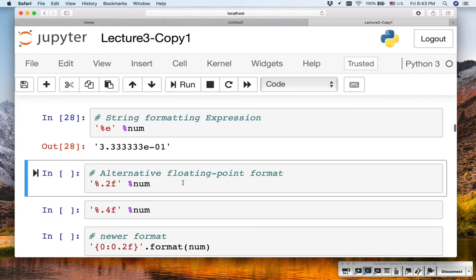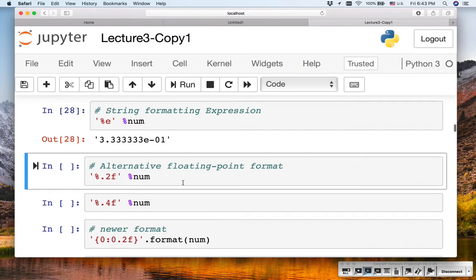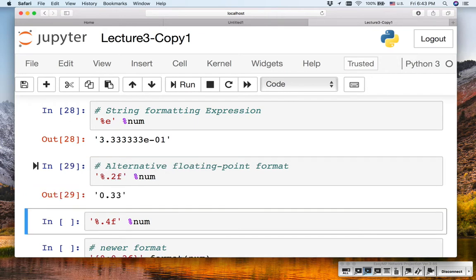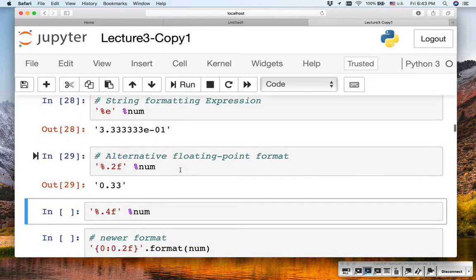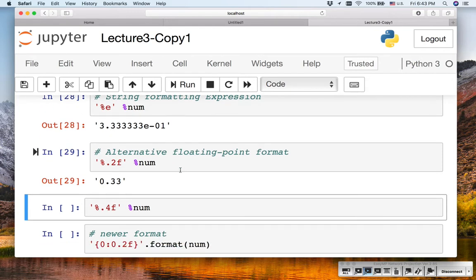Or let's say you only want to print the floating point up to 2 decimal points. So you just want to print 3.33. Then you can just use this format, if you don't want to see all the decimals.